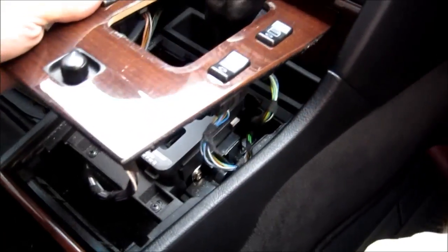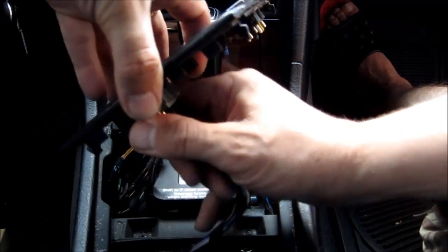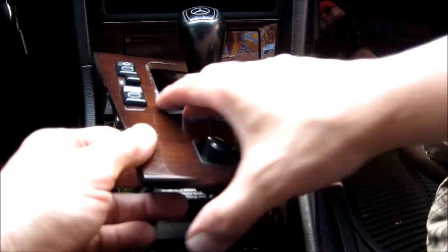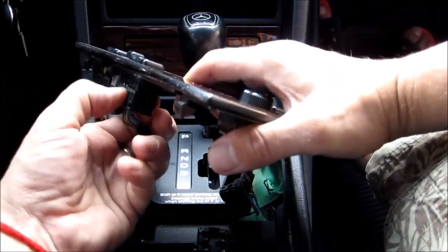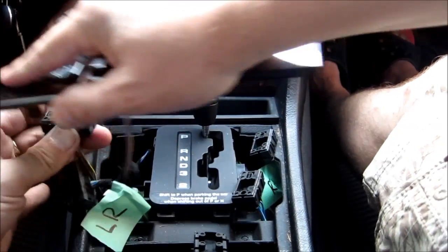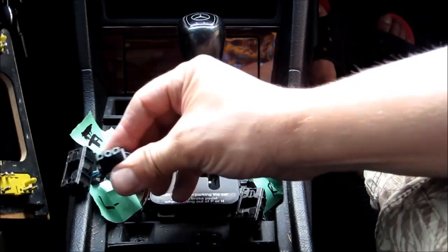Okay, and we need to disconnect all this wiring. Probably would have been a good idea to mark them. So just put some papers: right rear, right front. This one obviously doesn't need anything. This one's going to be left front. And this is a small one.